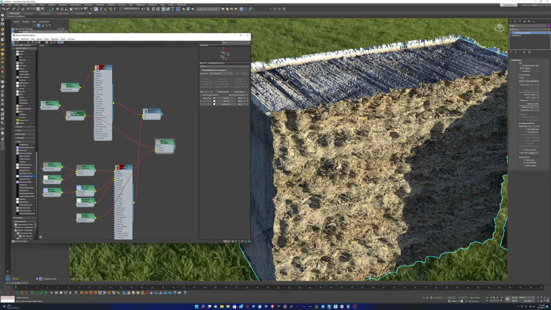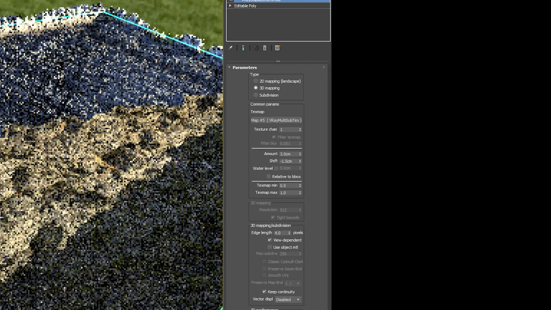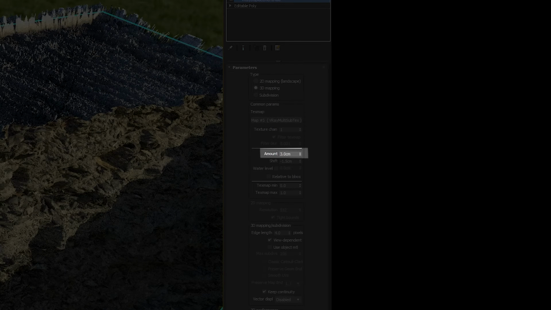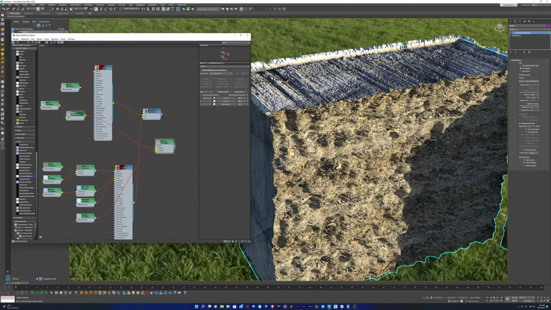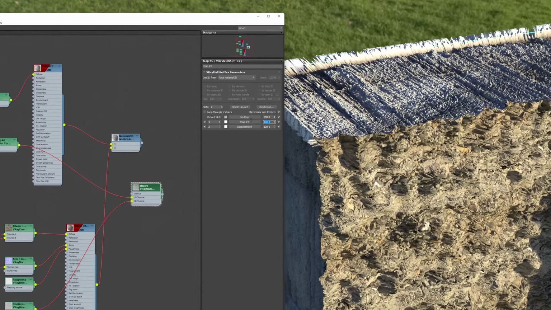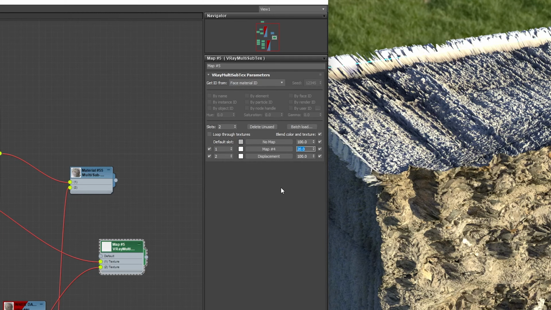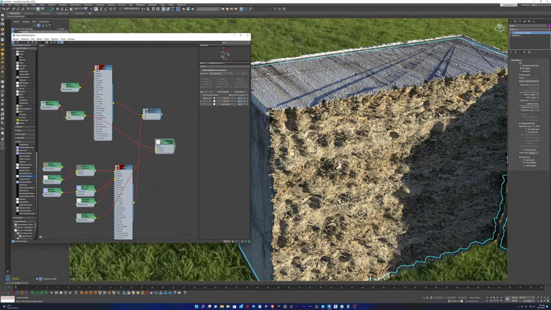Now there are some problems. The outer texture is way too strong, so we need a way to adjust the strength of the outer texture without affecting the strength of the inner texture. If we just use the V-Ray displacement modifier and change the amount, it's going to be a global adjustment, meaning it's going to affect both of the displacements, and we only want to affect the outside. The beauty of the multi-sub texture is that we can control the strengths independently of one another. So we'll go to slot 1, and I'm going to knock it down to 20%. You'll see that the outer texture is the only one that's affected, and it's more in line with what we want.